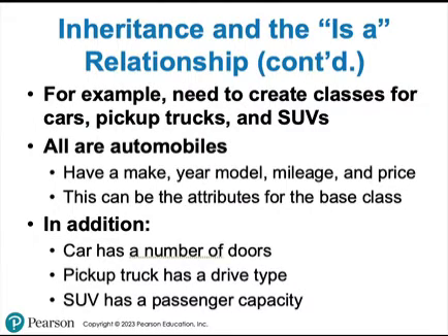So, for example, if we're going to create classes for cars, pickups, trucks, and SUVs, all of these are automobiles. And an automobile has a make, a model, a year that it was created or made. It has a mileage, and it has a price associated with it. So these are kind of general things that all of the cars, pickups, SUVs have in common.